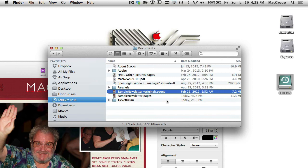Any other Time Machine questions? Running out of space. I had a Time Machine backup that was almost 2 years old, and it was telling me it was running out of space. So what I did, go back in and actually delete some things. What I deleted was the old version of software that was still on the Time Machine backup, and that gave me a couple of days of space.